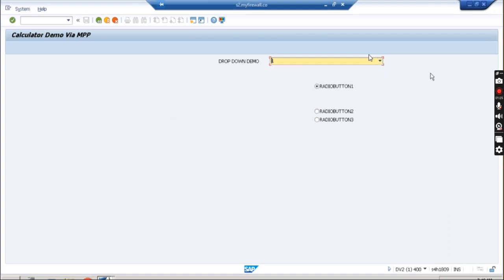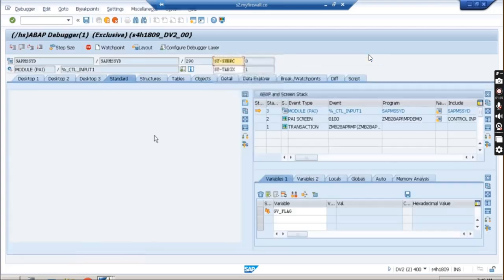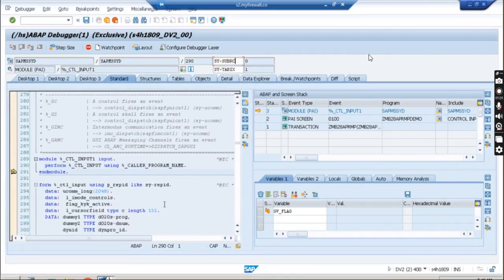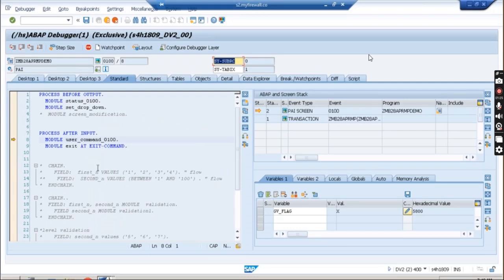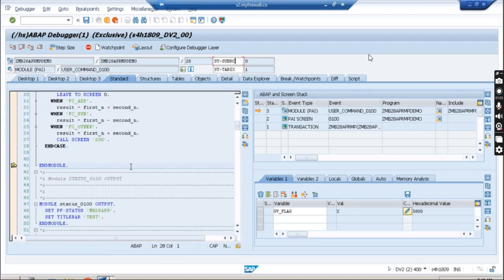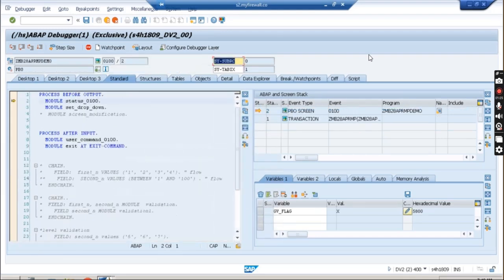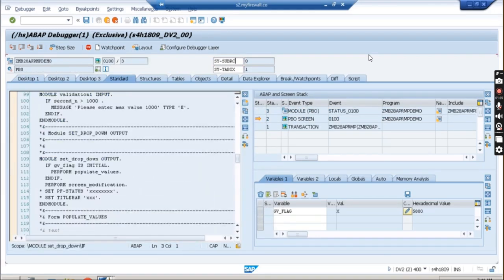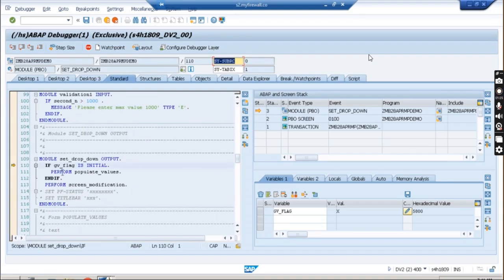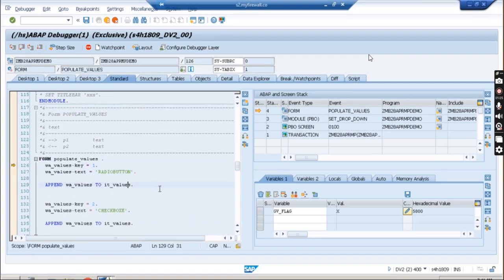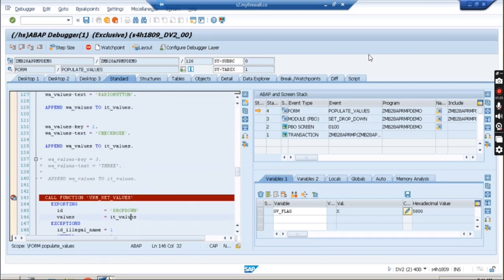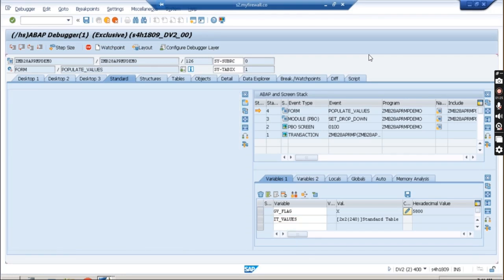Okay, let me do one thing. Once again, I'll have to debug and find which value is responsible for putting that VRM set value. That is a function module, all right? So in that function module, we have written one logic. Come over here, it underscore values, it is 2 only.